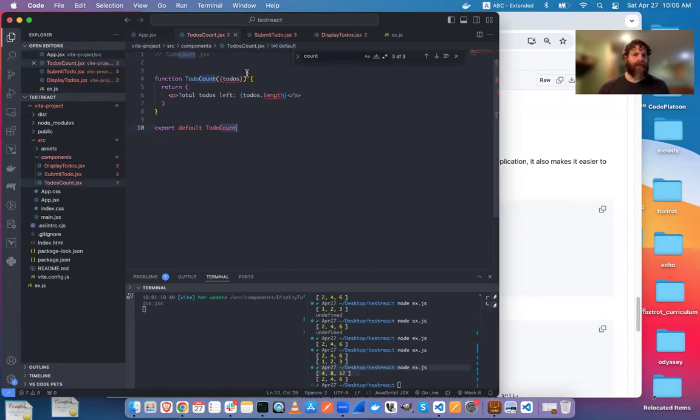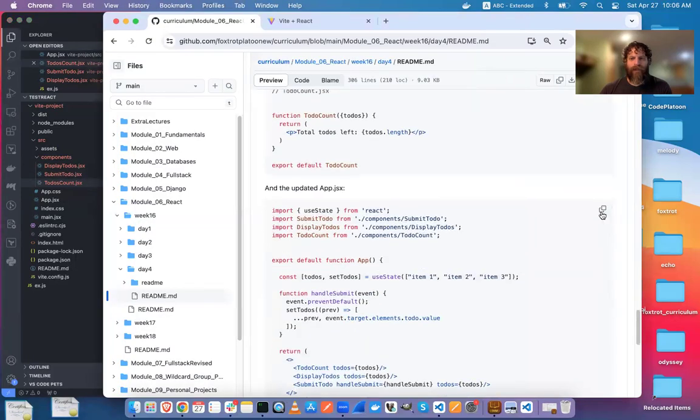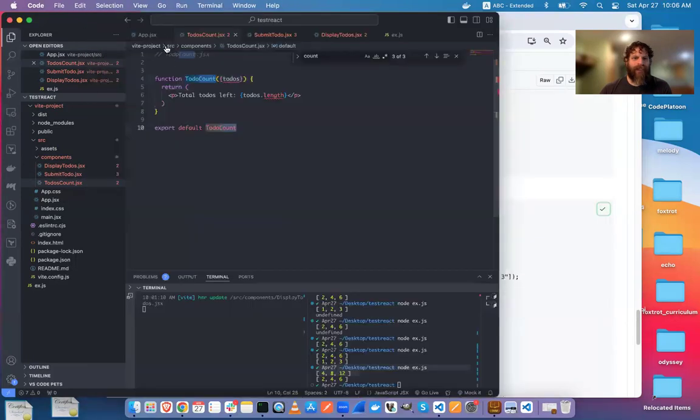And this is also just going to take props. It doesn't need to really do much on its own, but it's just going to render the length of those props. And then I have to make sure and update app.jsx to actually render that.